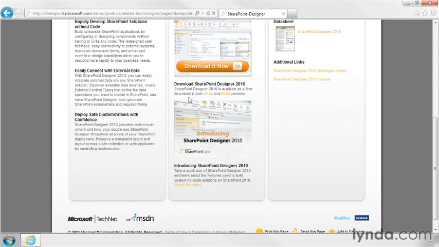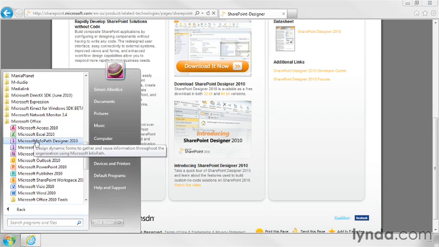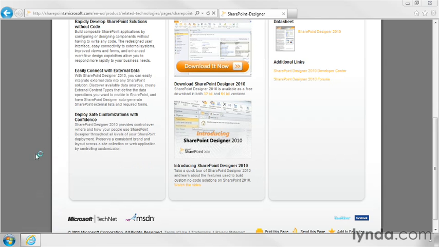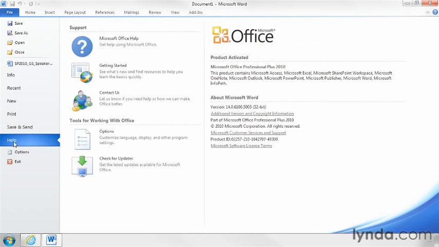And you'll find it's available in both 32-bit and 64-bit versions. Now the question might be, which one do I install? There is no difference in features. What you need to find out is what version of Microsoft Office you have. So I'm just going to jump down and open up a Microsoft Office application, such as Word. I'm going to jump to my File and to Help. And I can see over here that it's telling me I have a version 14, but it's 32-bit.